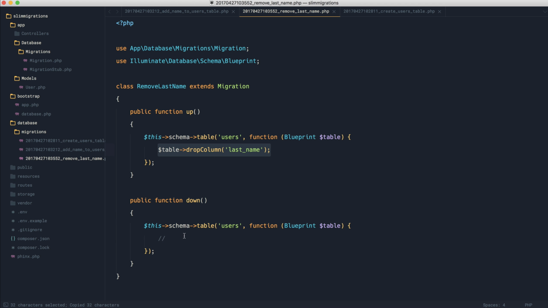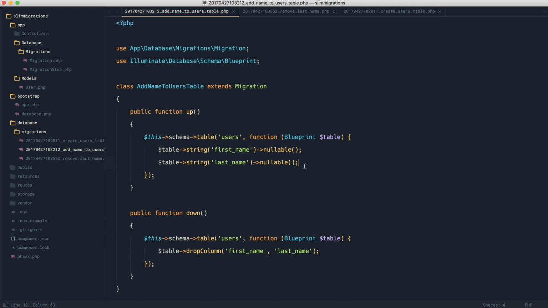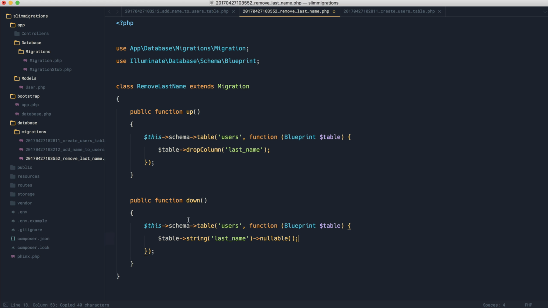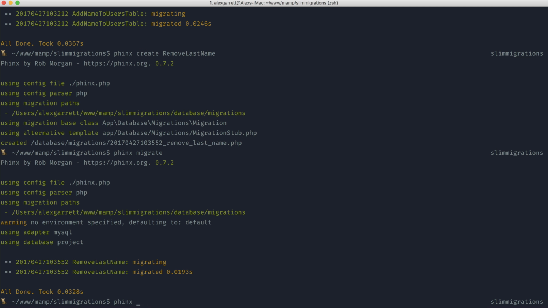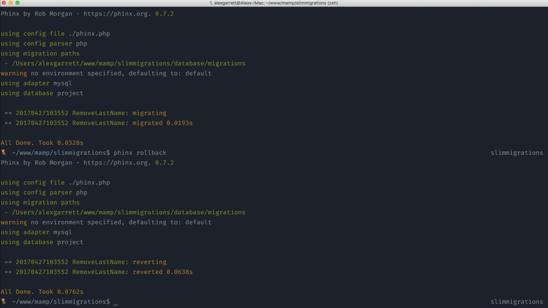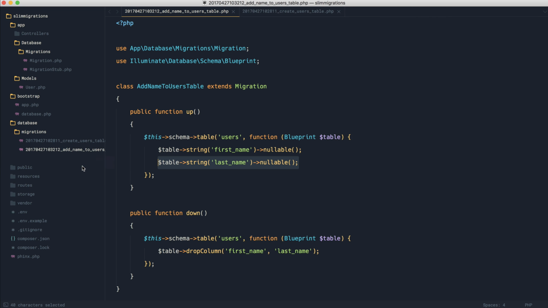But then for the reverse migration, we want to recreate the last name, because if we drop it and then we want to roll back our changes, the reverse of this is, of course, to add the last name back in. So in this case, we would just take what we would have done before, we would add that in there. If we drop that and we think, oh, actually, no, we do need that, we can revert the migration and that will recreate that for us. So any changes you make here, you mirror them here. That's pretty much it. So let's go and say Phinx migrate. And then we think, oh, actually, we don't need that. So we're going to go ahead and roll back the change. And then maybe we just don't want this at all. So we can go ahead and delete that.